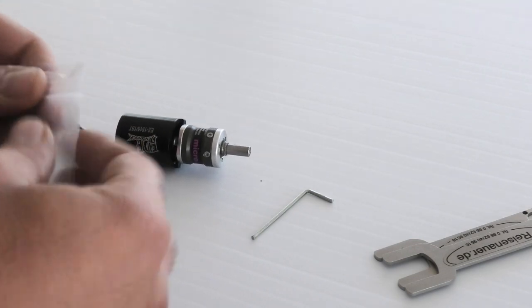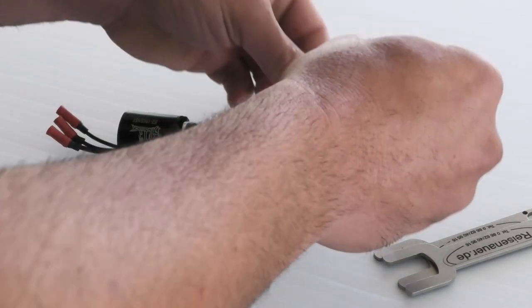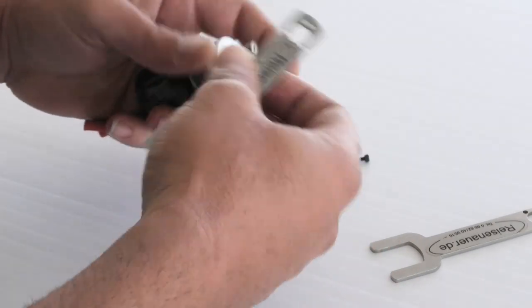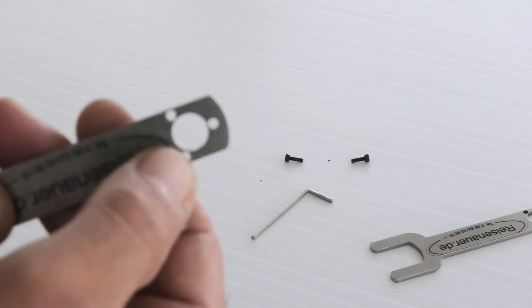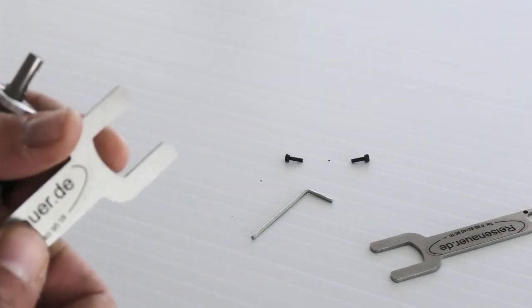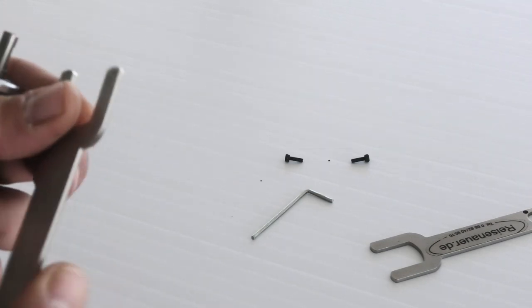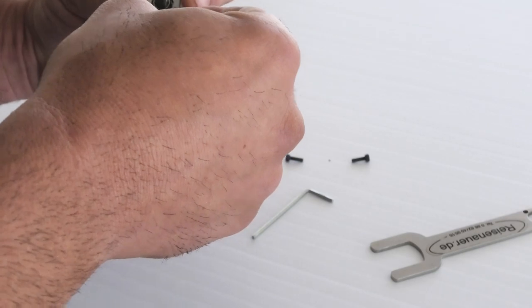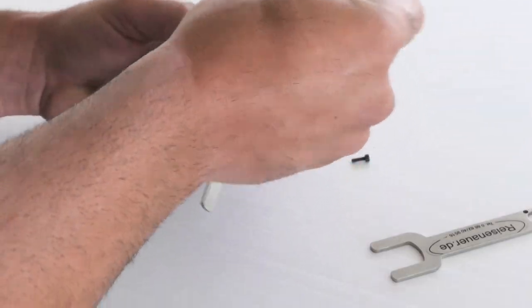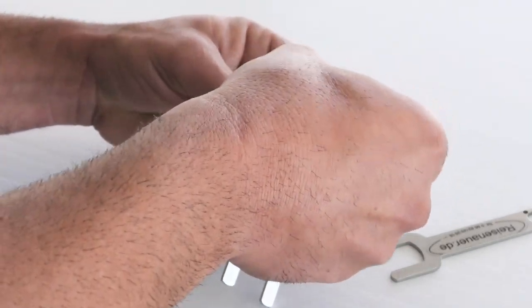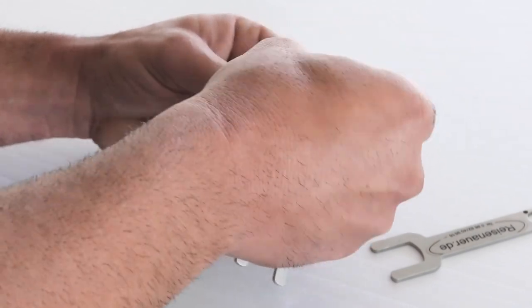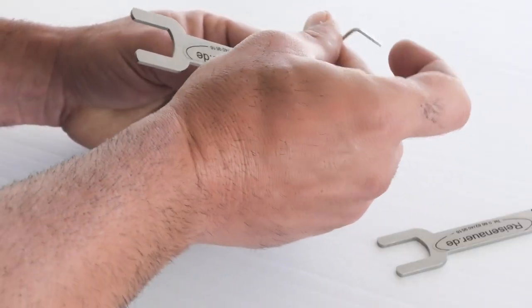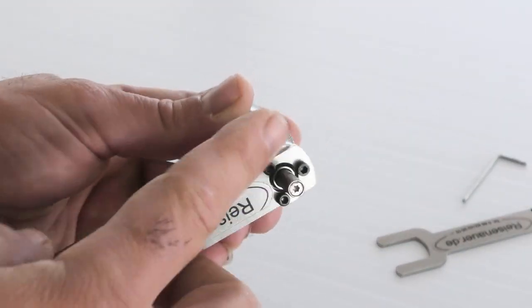So the first thing you're going to want to do is get some of your screws. You'll need three. And we're going to get one wrench. And you see it has the mounting patterns for the front of the gearbox here. Oh, you can also use this as a bottle opener for beer after you're falling at the field. So that's quite handy. So anyway, we'll get this going here. Put the screw in. Doesn't have to be super tight. Put another screw in. And there we go. So we have the wrench on the front of the motor with the three screws.